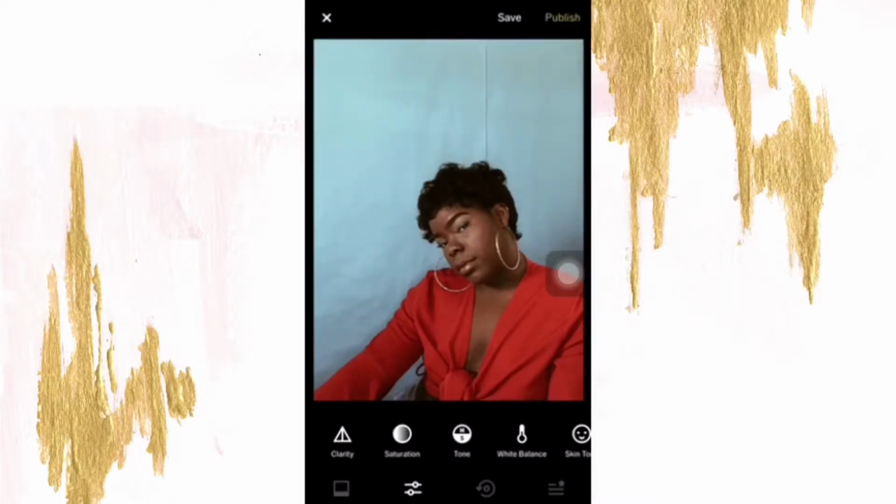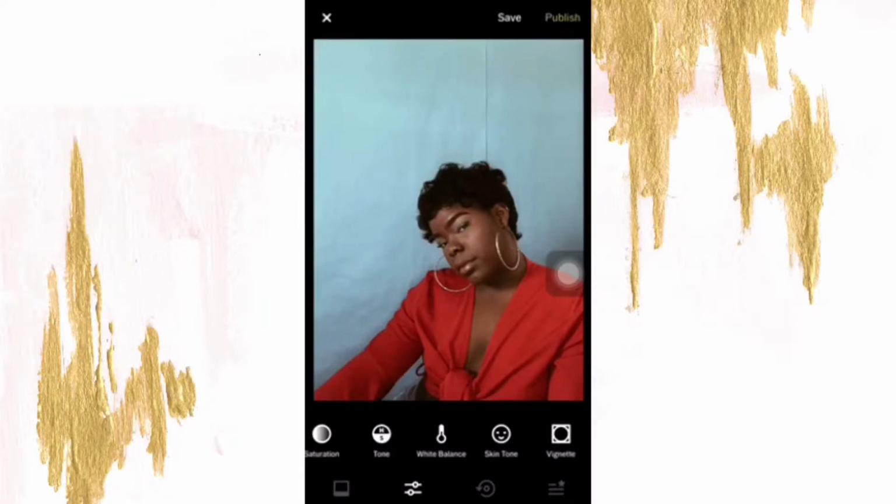I don't know if it's just me, but whenever I post photos, the quality is never the same as the original photo. Does that make sense? So I normally try to sharpen my images in VSCO Cam, the very first app, so when the quality does drop because you're adding filters and doing all of these other things to it, it's not noticeable.